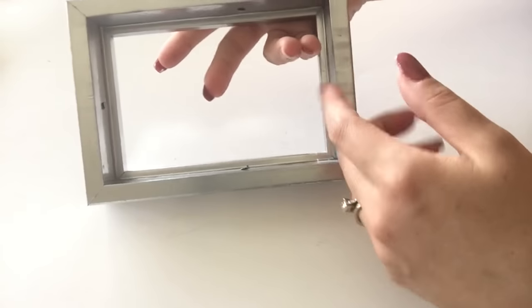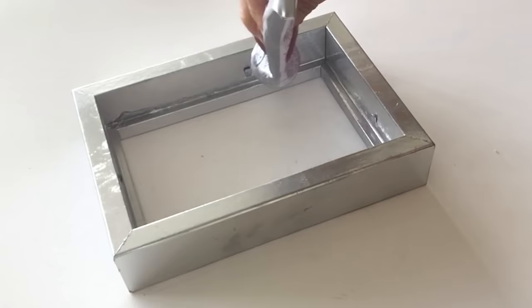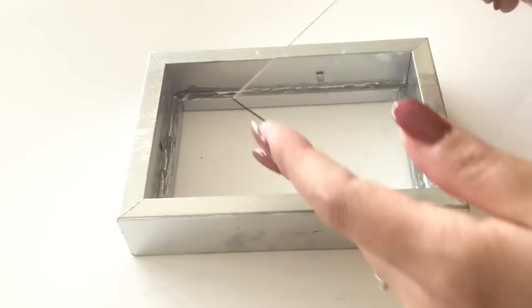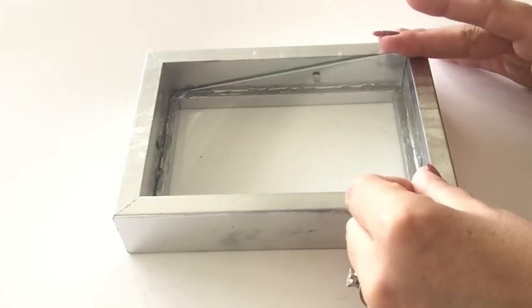Be sure to let your spray paint dry completely, because this will leave fingerprints and it won't turn out very nice if you start touching it before it's completely dried. So do give it a couple days. I applied some E6000, however, you can use some hot glue to apply the glass panel back in. So this is going to be the top of the jewelry box.